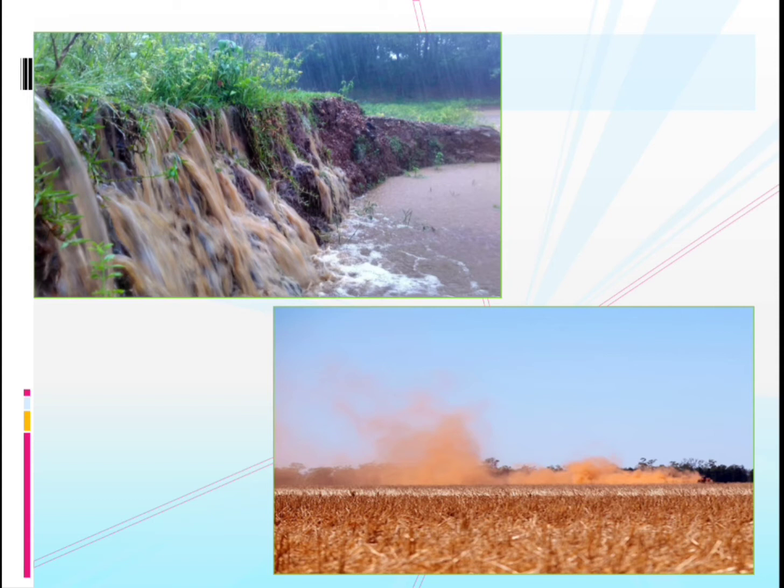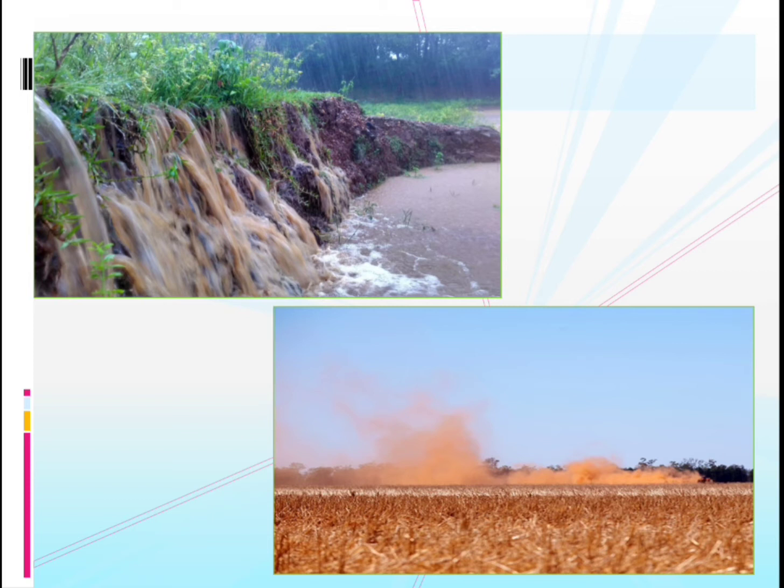And soil erosion happens faster on the slopes of the mountains and on the hills. As the mountains and hills have slopes, isn't it? There the soil erosion takes place faster if there is running water. Okay, on the slopes the water flows easily, isn't it? Because of that, and wind also blows very fast, isn't it? So because of that, the soil erosion process is much faster on the slopes and mountains.